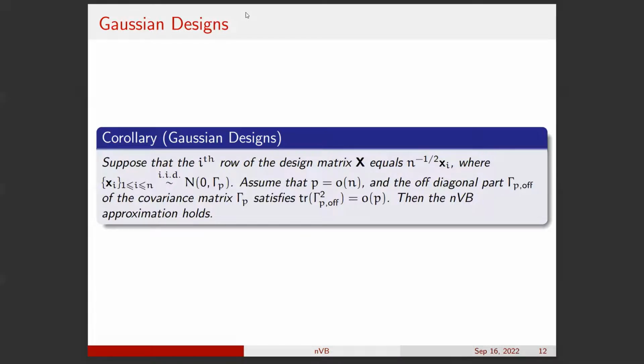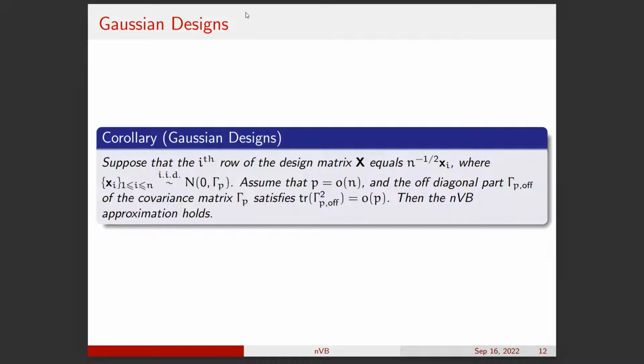with covariance matrix some Gamma of p. I put this condition that when I put the rows in, I scale everything down by 1 over square root n, simply so that the sample covariance matrix has operator norm of order 1. This is my non-trivial scaling on the problem. Once we do that, it essentially turns out that this trace of Gamma p squared is little op. This condition is true mostly when p is little o n. That's essentially the regime.